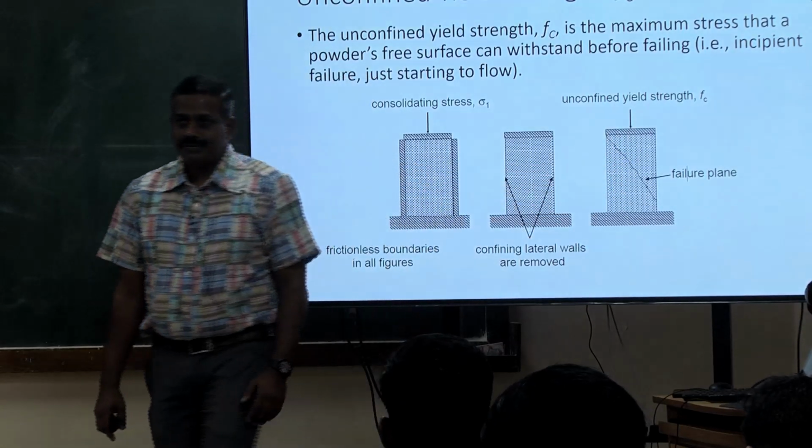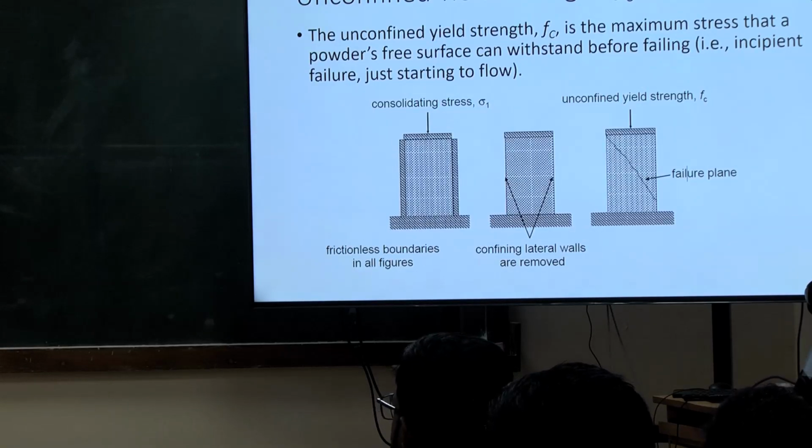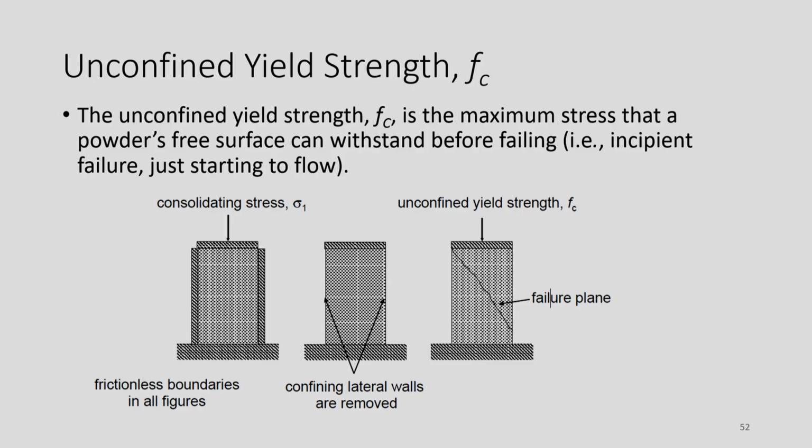When we define the shear plane, there we are removing the plate. So that's again unconfined, right? So you'll have to keep it free. So the boundaries are free, free to move. Here we measure the unconfined one. Separate the two layers. So that's what we measure: how much force is required?